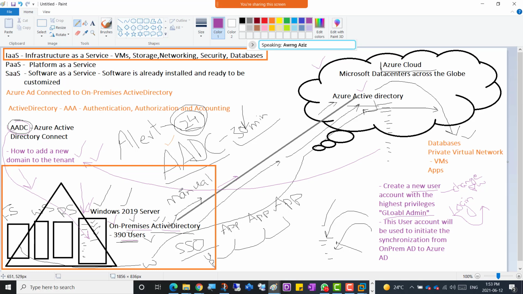But one question: why do you create a new user to rethink the AD? Why do you not go with the first one that was already created? Why do you create the global administrator? Because the documentation will not allow the root account. Root account means the first account, right? The documentation will not allow the first account to be used for this process. Even if we try, it's going to give you an error. It says to create a separate account because it's going to be permanently used for AADC purposes.